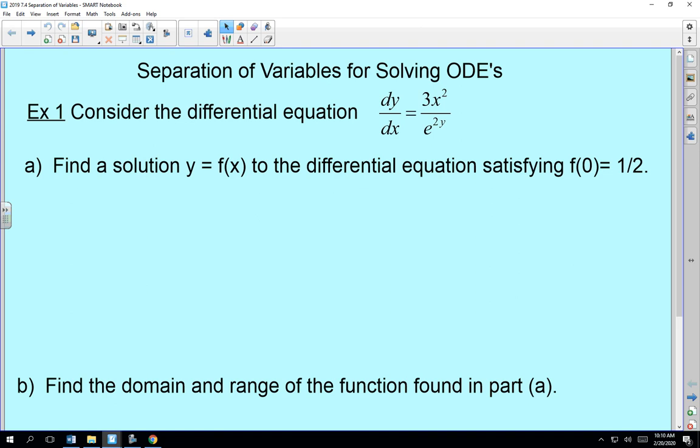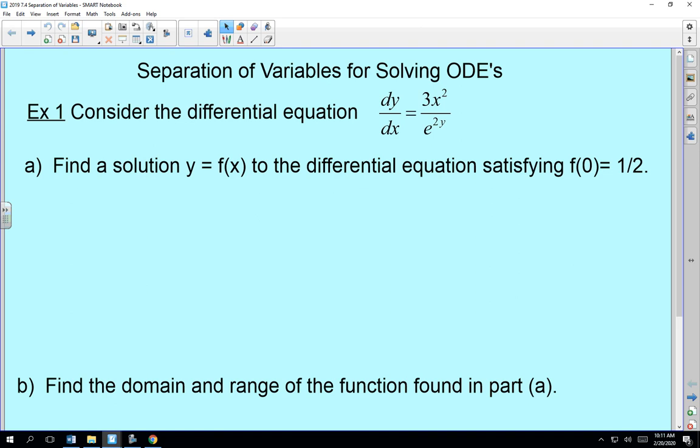So here's how the separation of variables step works. You just get the independent variable with the independent variable, dependent with the dependent. In this case, it's the y with the y and the x with the x. So it's a little cross multiplication step. And typically this process right here, this part A, is maybe worth 5 of the 9 points on the free response of the AP. And then maybe a couple points for drawing the slope field. And then maybe a couple points for sketching a particular solution, or for finding the domain, and maybe even the range of the function. Usually it's just the domain. Range can be hard. I don't know if we'll do it, but we'll do the domain.